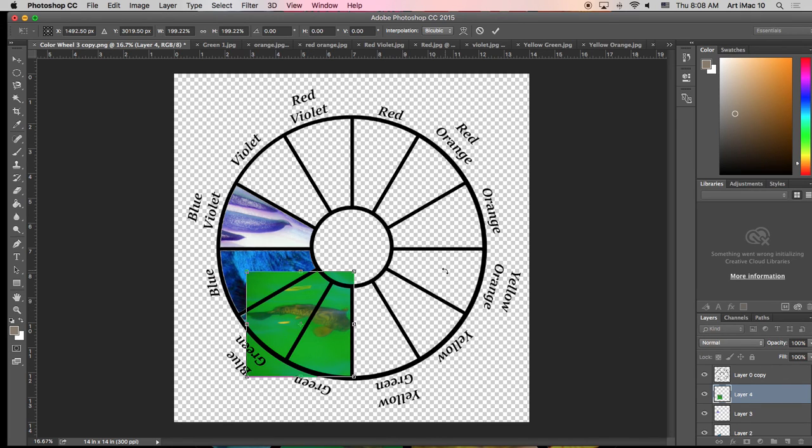Back to this layer. Magic wand. Okay, oh, I need to Command D, make this a little bigger. See how I got a little spot right there I'm missing? So I'm just going to simply move it over a little bit. Oh, no, we're good. I was in the wrong one. Sorry, my bad.